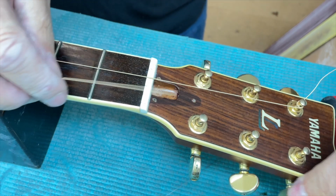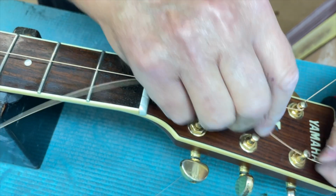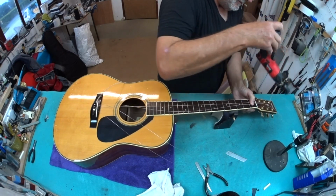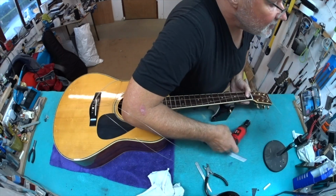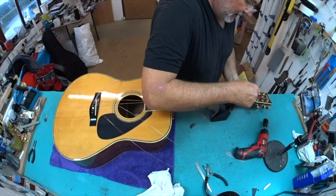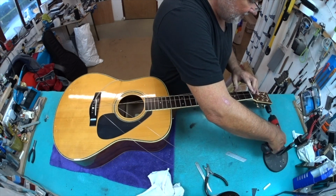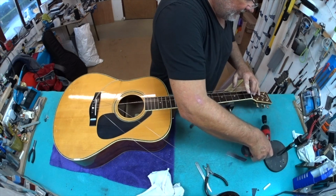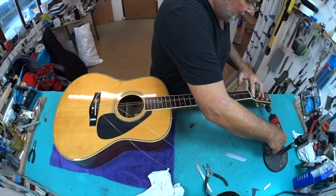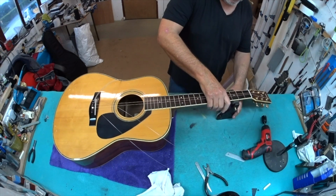So the next one I do is the G. It's not so much of a problem on a glued-in nut, but especially where I'd used an adjustable one, it's good to do it that way to balance the load and make sure the nut doesn't spring off. I don't know if you can see this still. Can you see it? Yeah, you can. So we're on the left hand side now, so I'm going to start winding. I'm going to hold the held string with my thumb to begin with, and now I've lifted it up and I'm still keeping it under tension as the loose one goes under, and then I direct the held one underneath the loose one that time round, and maybe it goes round once more or not. It's never exact, but it's usually about one loop above and one loop below.